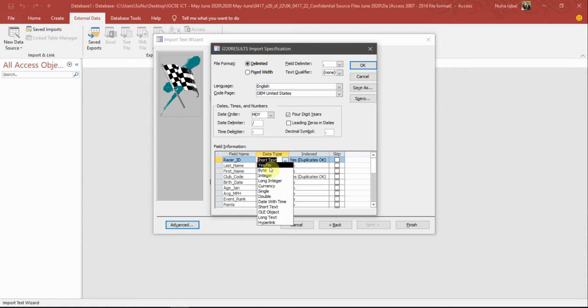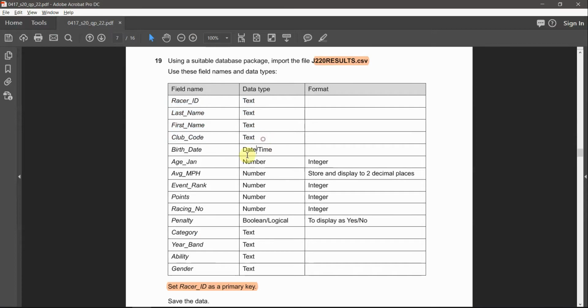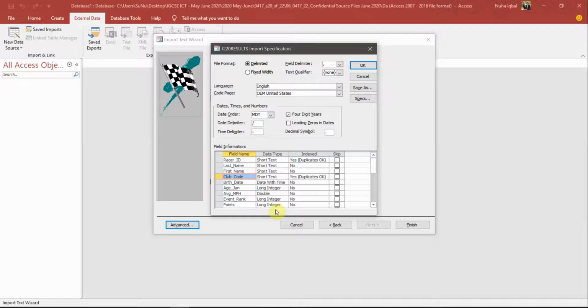So 1, 2, 3 and 4 till club code is supposed to be text. This one is supposed to be date time, but currently I am having problems with the conversion of US and UK, so usually I import it in short text and then later I convert it back again to date time. In case you're not having that problem or error happening with you, you can just keep it as date with time.